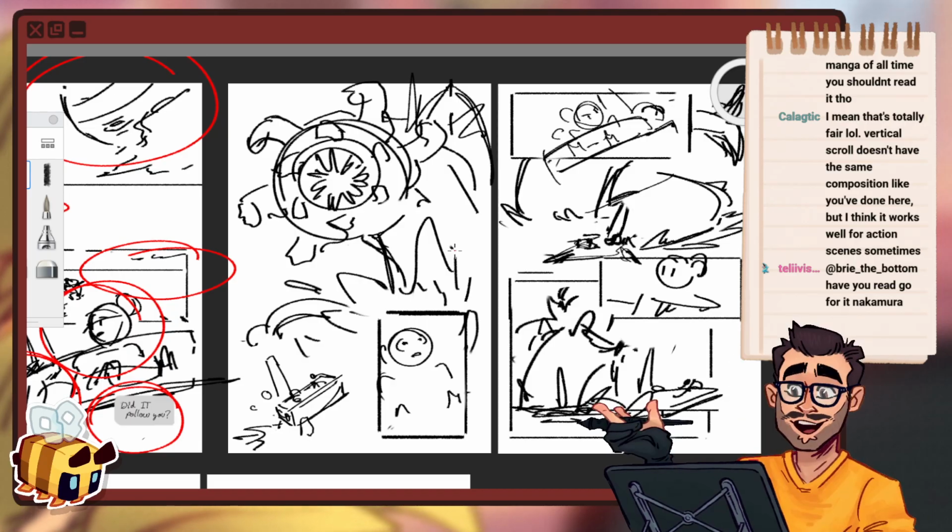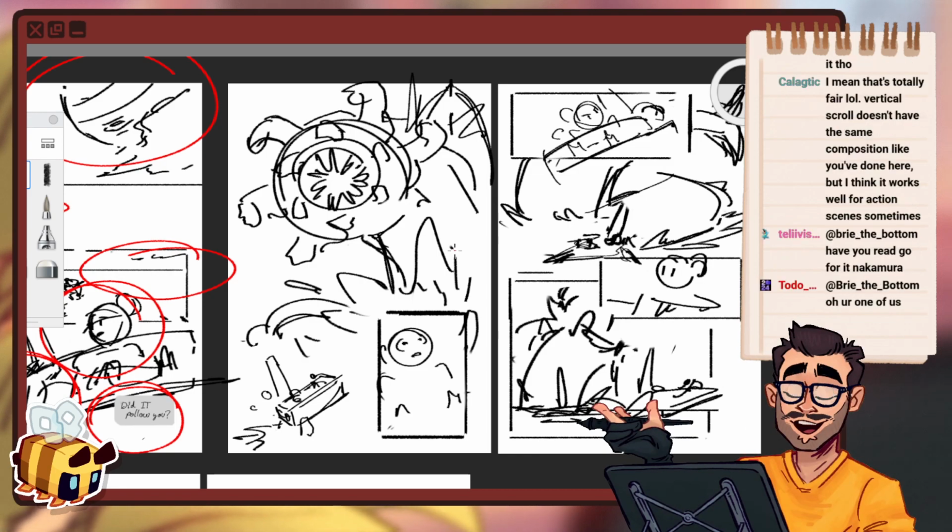You shouldn't read my favorite manga. It's the best manga of all time, and you should not read it though. Oh no, how bad is it, Jesse? How bad is it? My partner reads a lot more manga than I do. She's kind of the one who's convinced me on reading a bunch of it. She really likes manga. She has a bunch of them. She got a couple of the Little Witch Academia ones. Those I really like the art style of those.